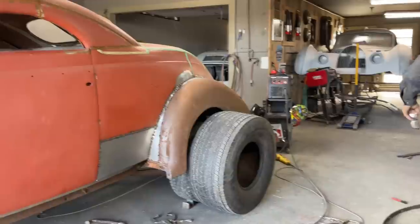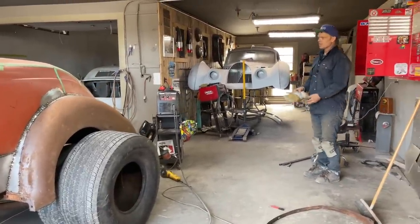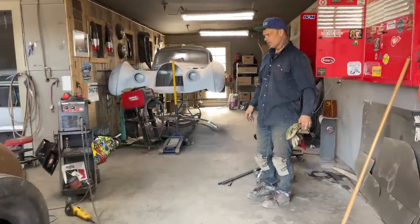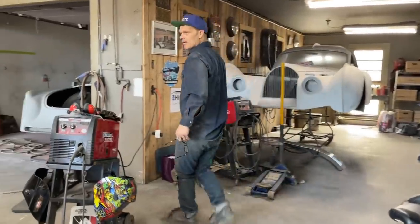That was sort of fun. I think it's going to work out just fine. It'll be nice when we get it all cleaned up, and that way there it'll really look good. But there's quite a bit of welding there. And cool.